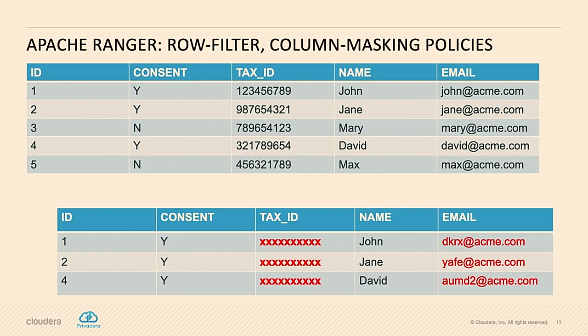Now, if you have other requirements or use cases where you have to decrypt the data in the cloud, then you can write your own custom UDF. For example, in Privacera, what we have done is we have a custom UDF which does the encryption and decryption, and it uses Ranger KMS for the key management. So you can encrypt the data on premise as a part of the Hive Ranger column-level masking. Then once the data goes to the cloud, if you want to give access to anyone to decrypt it, you can give the policy in Ranger KMS, and you can decrypt the data in the cloud.